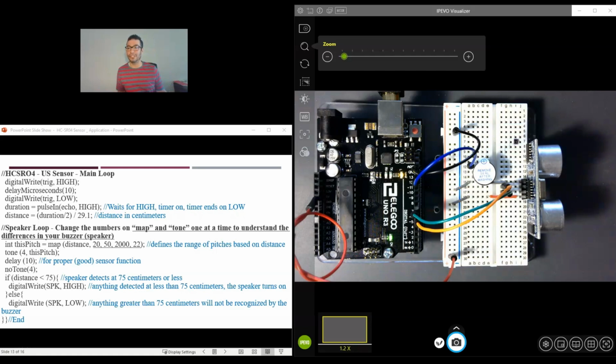And this is where you can go into your code, and I move my hand out of the way and it stops. You can go in there and really change these numbers right here. Like you can put 10, 75, and this really will define the range of pitches based on your distance. Okay, so really play with these numbers, change them. Remember these first two, the closest distance and the furthest distance away. This number and this number will match one another. So this is your distance, this is your pitch. This number here, this is your distance, this is your pitch.